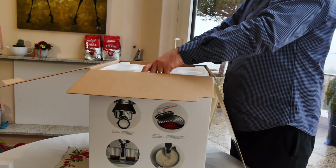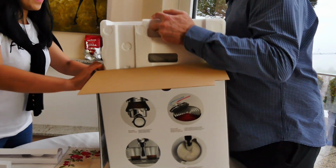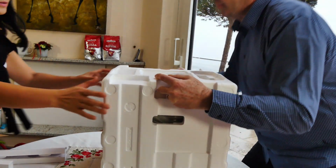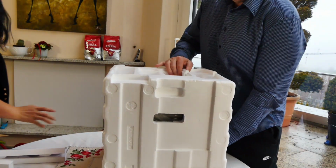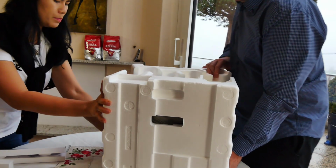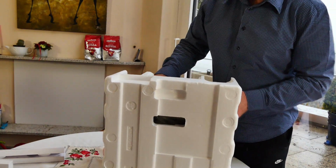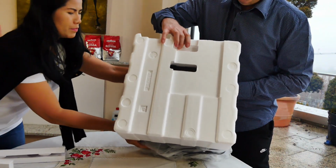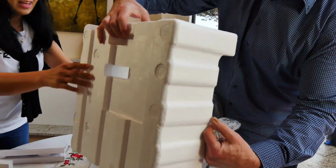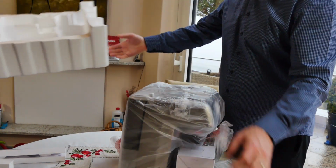Okay, it's good. And now I need you to give me a hand, Tanya. So you can hold this. Okay, I will do this. And open. Tanya, you can pull this out. But we don't want to break it because the whole machine is going to go away. We use the same box, hopefully. Wow. I think the sign is the same old one. Yeah, should be. Oh, okay, good.